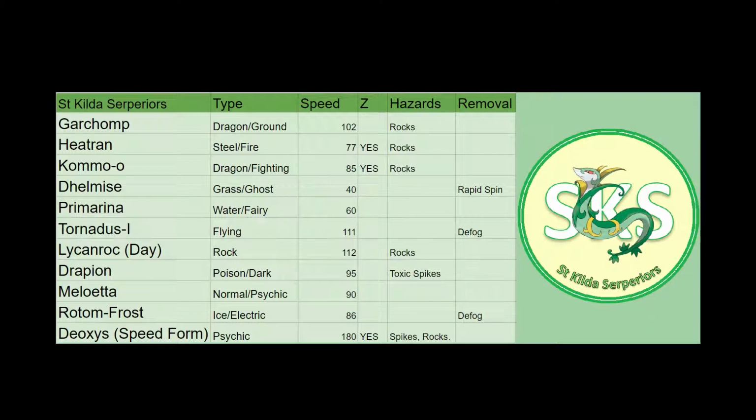We can run things like Scarf Heatran or Specs Heatran. We can run Z, because we have given it a Z move. And yeah, I'm really looking forward to that kind of flexibility that we've got in terms of what's running hazards, what's running removal, that kind of thing. But yeah, Garchomp and Heatran form the basis of a kind of defensive and offensive core, which is really nice.